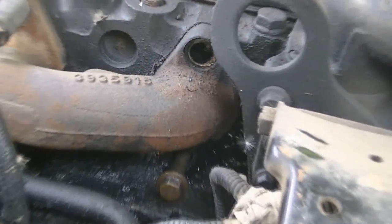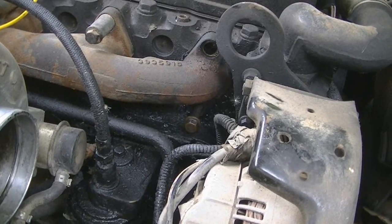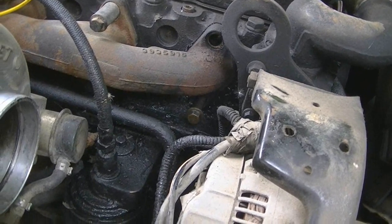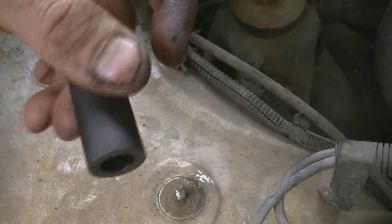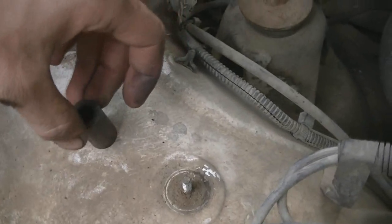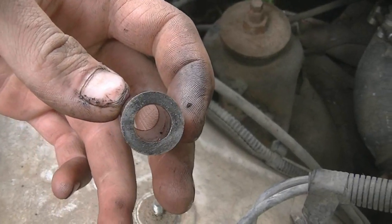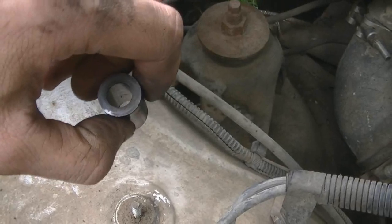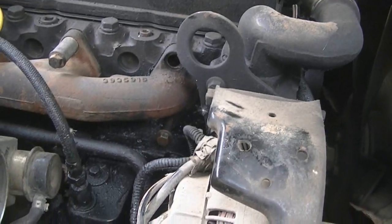Well, bottom thread's good. The top bolt was so loose, it was finger tight. So I'm wondering if it just rattled and fell out. Very possible. So I gotta get another one of those. I think it's an M10 by 1.5. And then I'll have to get one of these or make one of these. Shouldn't be hard. I think I've got some of this material already. It's not the same inner diameter, but outer diameter it'll be damn close. So I'm sure I've got something that'll work. But that's good news. That makes me happy.